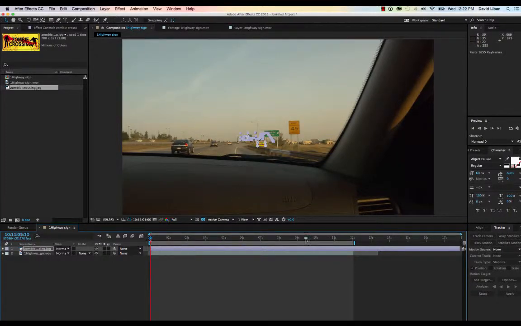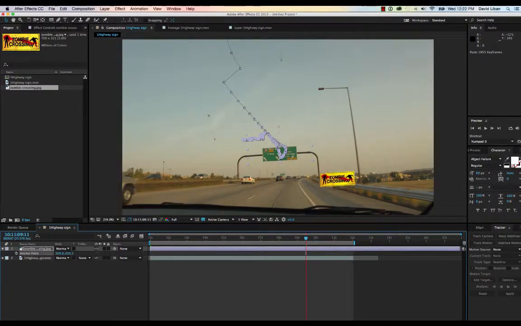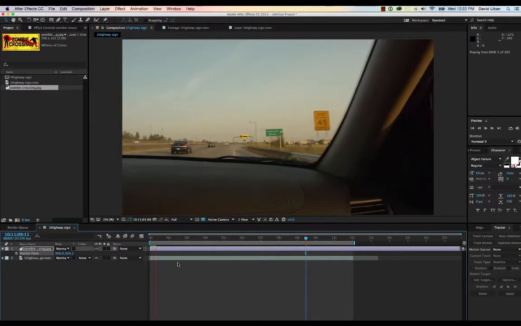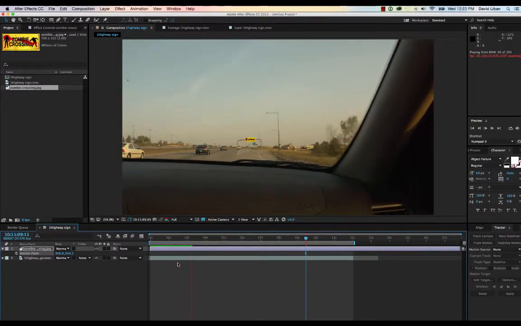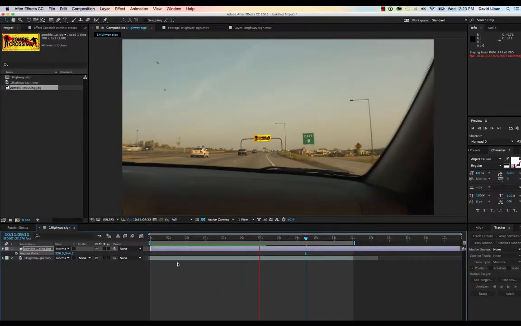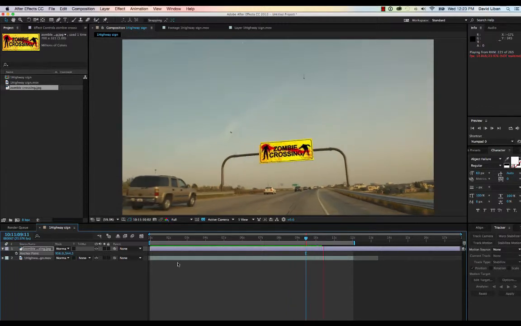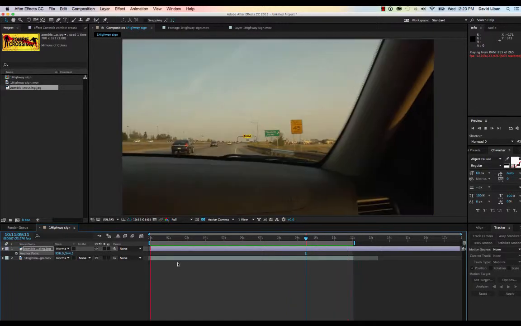And let's go later on in time and change the anchor point. If you recall, that was what we have to do to get it into the right place. Don't change the position. If you change the position, then you're going to screw up all your corner points that Mocha has exported. Okay, so now let's do a pre-render, see how it's looking. All right, that's pretty awesome.